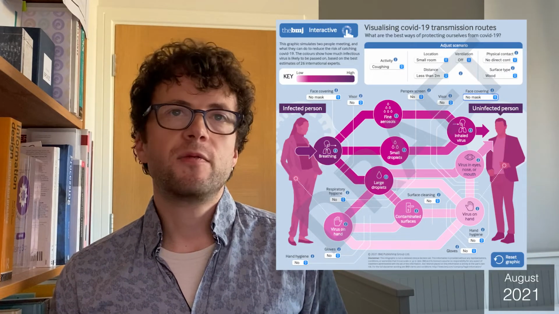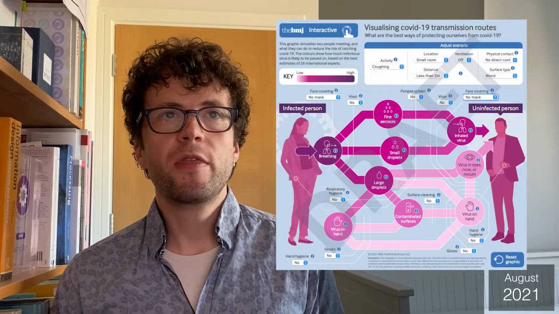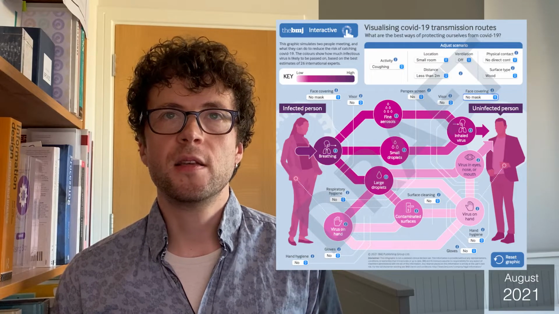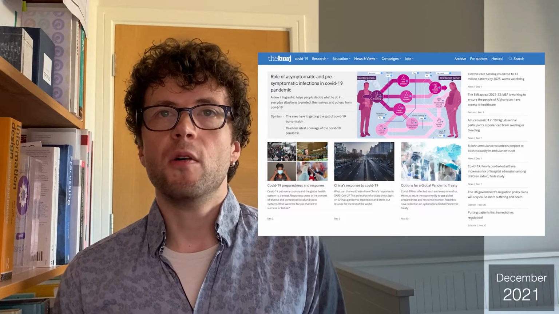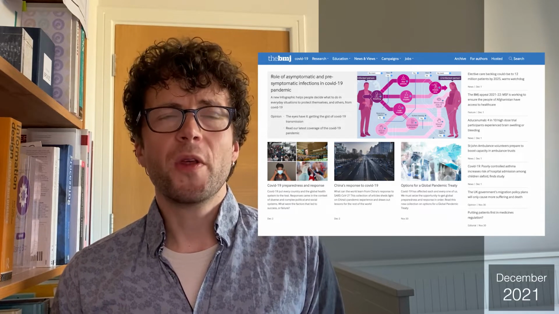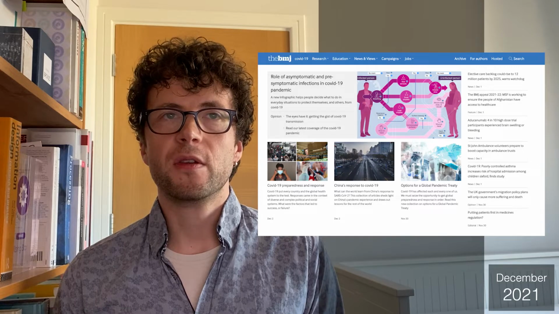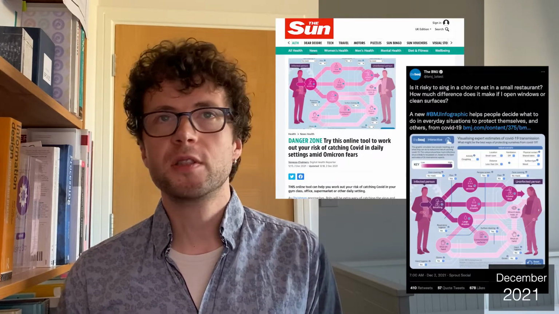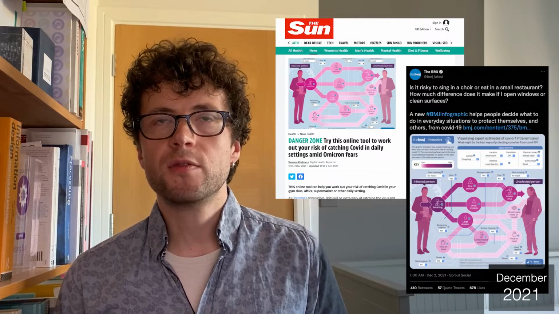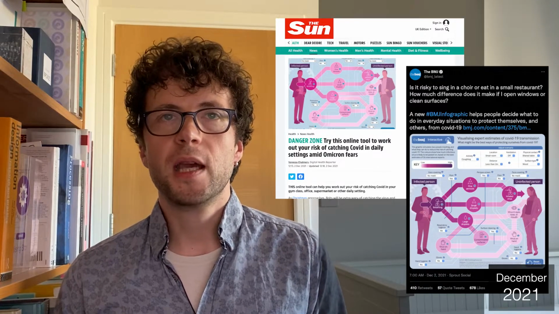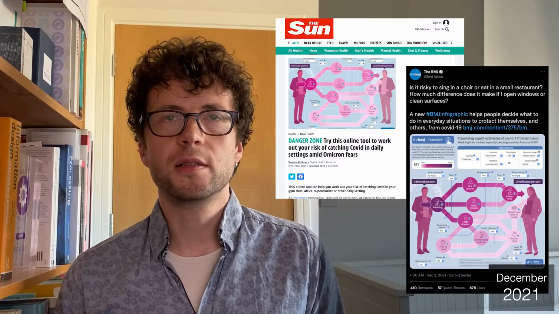The papers detailing the research and why we made the graphic went through our usual rigorous peer review process over the next few months. And we finally published the graphic and supporting papers on the 1st of December 2021, more than a full year since our first conversations about the graphic. We were really happy with the resulting tool. It was well received in the press and on social media, and received nearly 100,000 page views in the first month of publication, which is quite high for us.